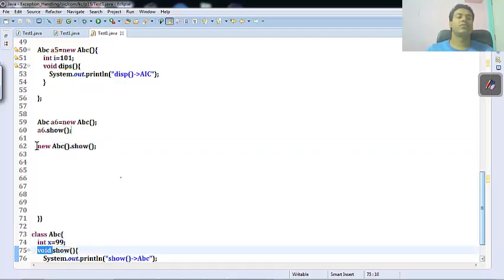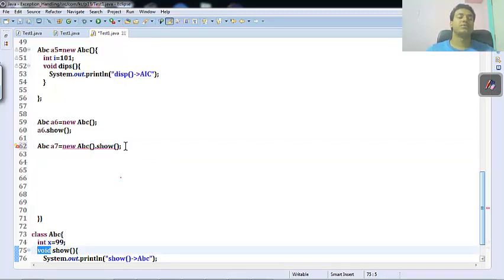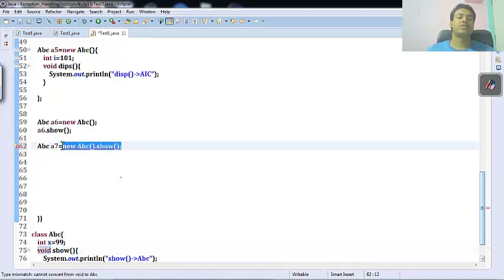This void you cannot store anywhere, and you cannot say ABC A7 equals it. It is an incompatible type, because when this complete expression is evaluated you are not getting an object, you are getting void. So the evaluation result is void, and void cannot be stored into ABC.